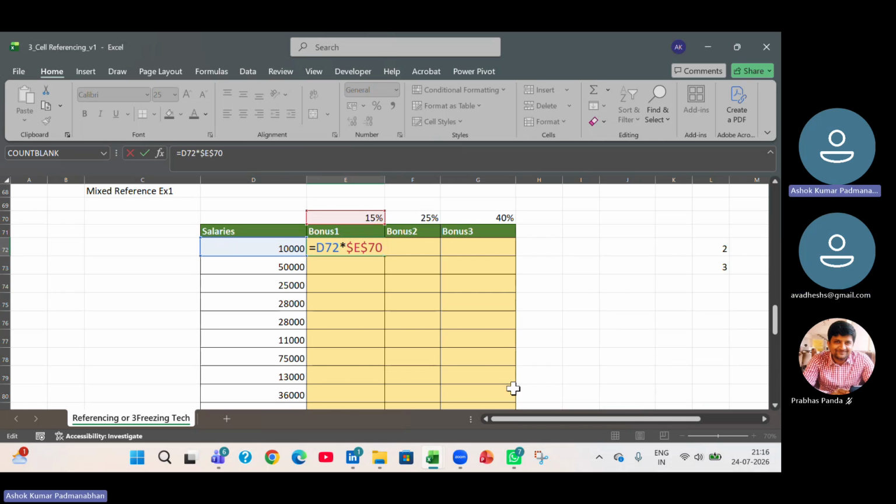How do you calculate bonus? Again, you will start from the beginning. No, no. You are giving bonus one 15%, bonus two 25%, bonus three 40%, right?